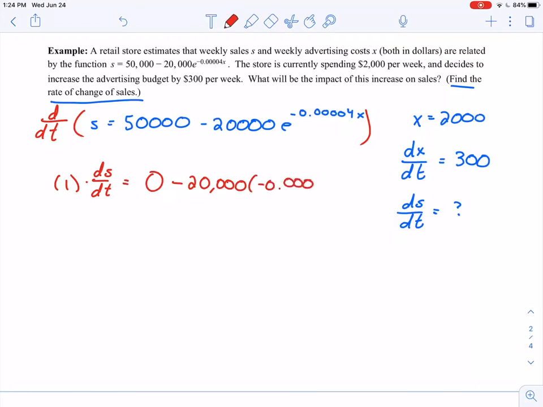So let's see, minus 20,000 times negative 0.00004. What's the derivative of X with respect to time? That will be DX over DT. But then this part stays exactly the same, right? Derivative of E to the X is E to the X, so I should still have E to the negative 0.00004 X. And I'm just running out of room here. DX over DT. Let's move that.